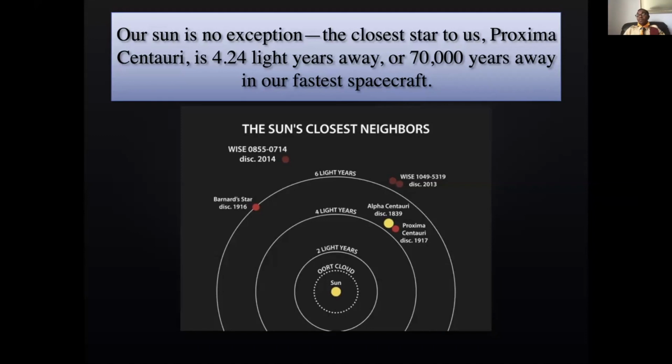So if you get on board the fastest spacecraft today to get to the nearest star to us, which is Proxima Centauri, it would take you 70,000 years to get there.